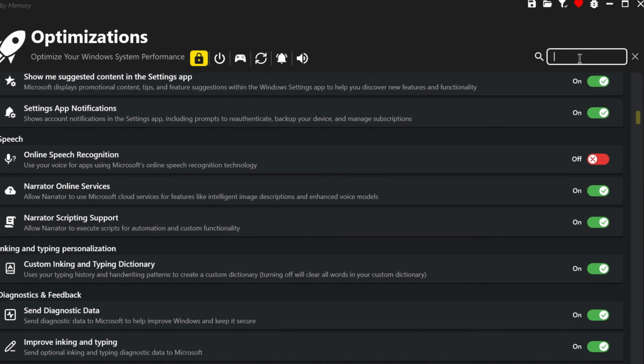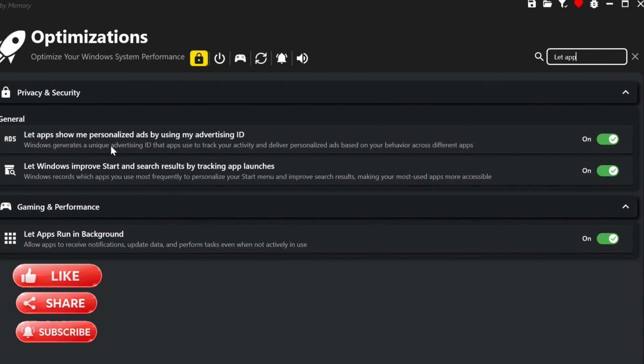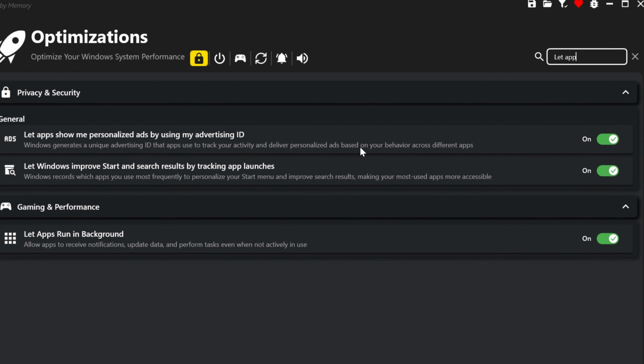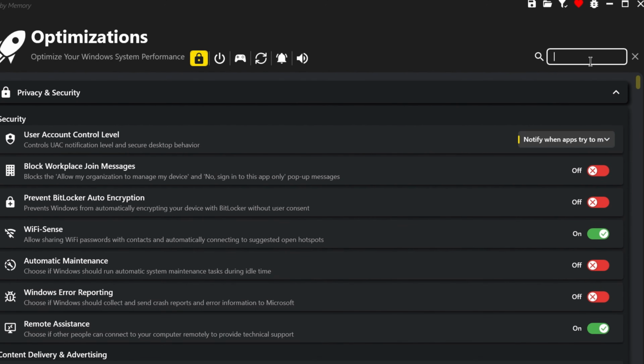First, let's turn off Let apps show me personalized ads by using my advertising ID. So let's toggle this off. The second setting is Show me suggested content.